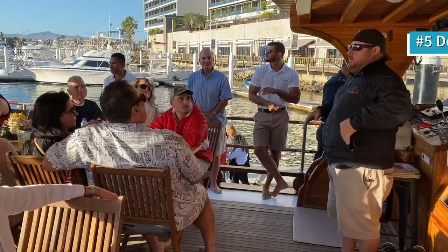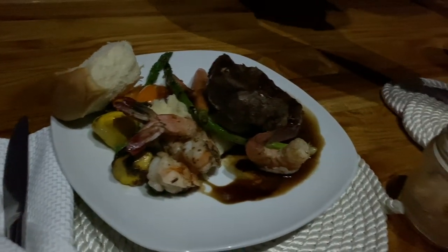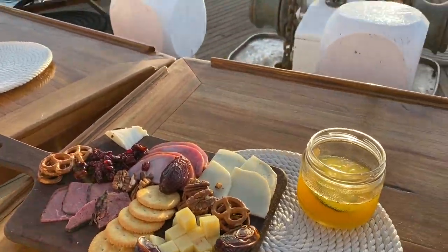Number five: go out and do a sunset cruise from the marina. We went on a sailboat with about 35 people for dinner with shrimp and cocktails — all you can drink — going to the arch. We had a gourmet meal and all the alcohol we could drink for one set price, but make sure your all-inclusive package includes high-quality alcohol. We paid a little extra, had fantastic staff, and sat at the front of the boat enjoying the sunset.